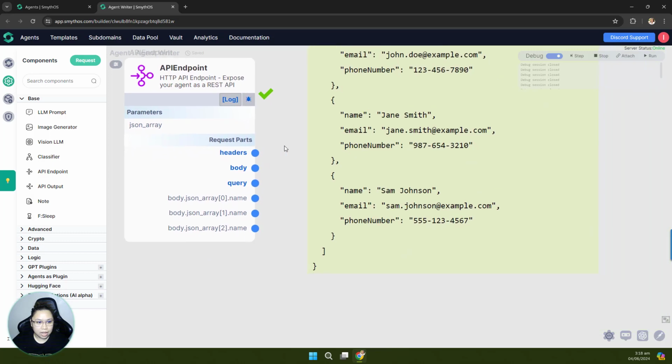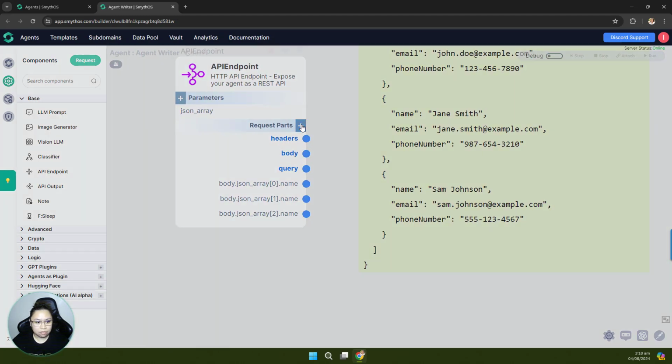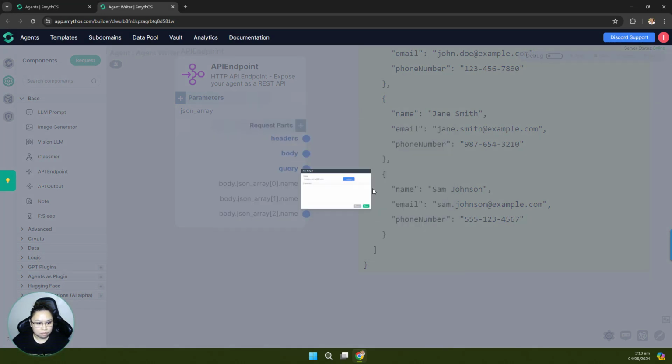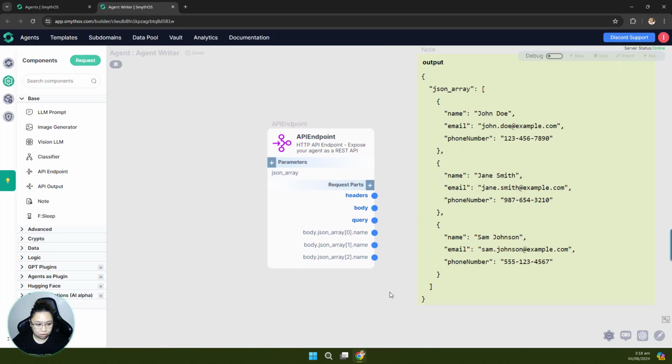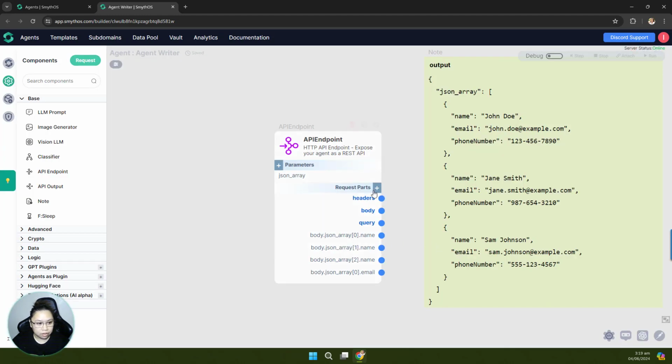Okay, so let's say I want to extract everything. So I'm just going to do another one. And then instead of name, let me just zoom that. Okay, so we can see this. So instead of name, I'm going to replace this one with email. So I'm also extracting the email value for this JSON object. Okay, so I'm going to save this, and then I'm going to do the same for the rest.